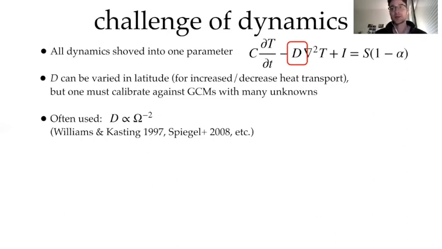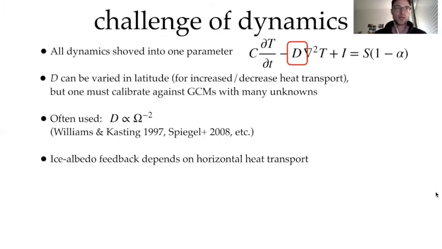Another commonly used relationship to take into account the effects of rotation rate is scaling the D with the inverse of the rotation rate squared. The thinking is that this would enhance the heat redistribution at slow rotation rates, which is what we would expect. Some people really like this parameterization, and others I've talked to are very skeptical of it. And essentially, the argument is that the dynamics of the heat transport is just too complex to simplify in this way. I'm not sure what to make of it fully, but it's something to explore.